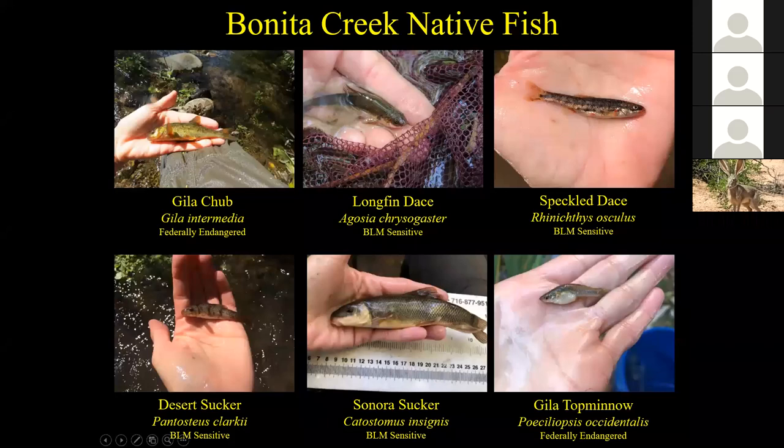Another important component of the project was to secure habitat for the repatriation of other imperiled Gila River basin fishes, including the federally endangered Gila topminnow, desert pupfish, loach minnow, and spikedace. Of the four species stocked, only the Gila topminnow has persisted and is now thriving throughout the creek. The habitat created by beaver dam pools is ideal for species like Gila topminnow that prefer lentic habitat with very little flow. After the chemical treatment, post-treatment monitoring did not find or capture any fish, so we deemed the chemical renovation a success.